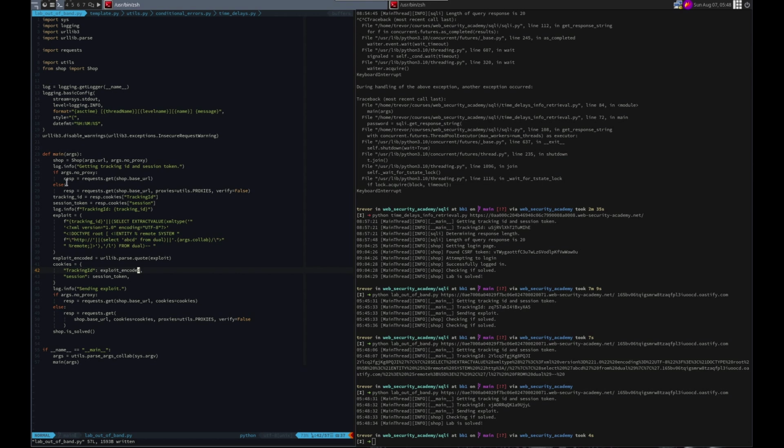So what we did, we first did a request to the URL so we could get the tracking cookie and session token. I'm not sure that this is needed, but it's like one line to add it, so might as well. Once we did that, we built out our exploit. Our exploit is an Oracle out-of-band data exfiltration payload. The reason I say it's data exfiltration is because we are actually running a query and exfilling that right here.